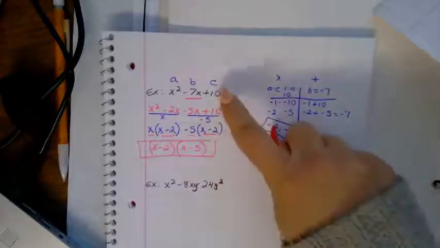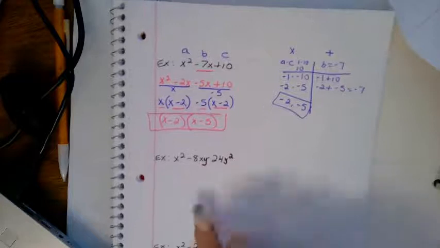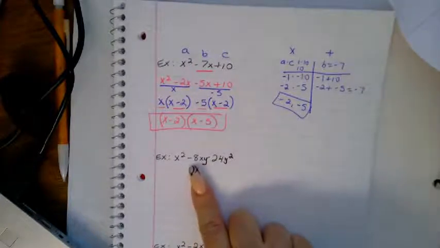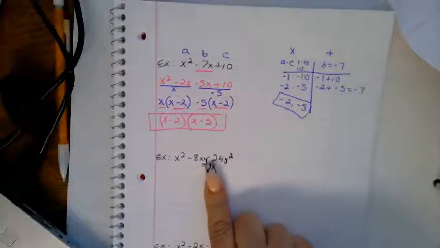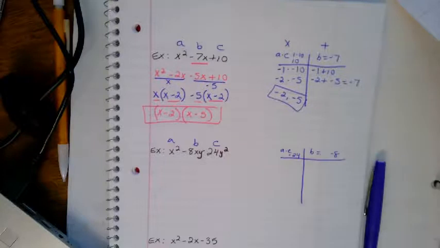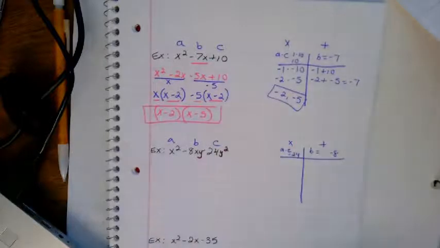So this says x squared minus 8xy, and that's a minus 24y squared. So we have negative 24, right? We have to multiply to get negative 24 and add to get negative 8. So someone tell me, just curious, what are our numbers going to look like if we have two negatives that we're trying to find?